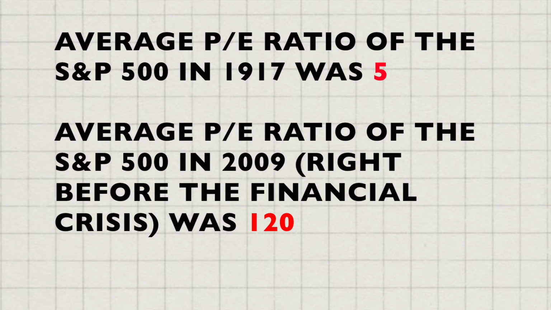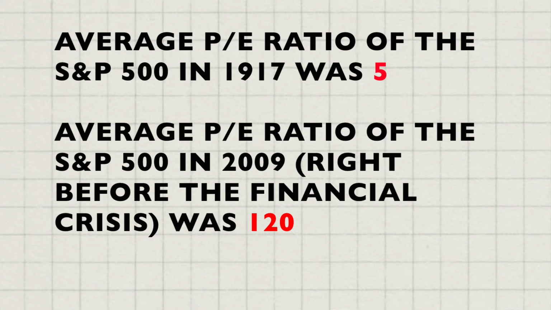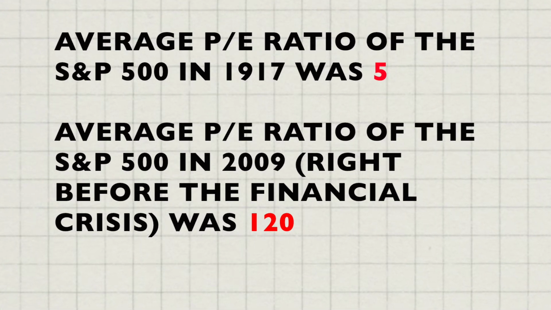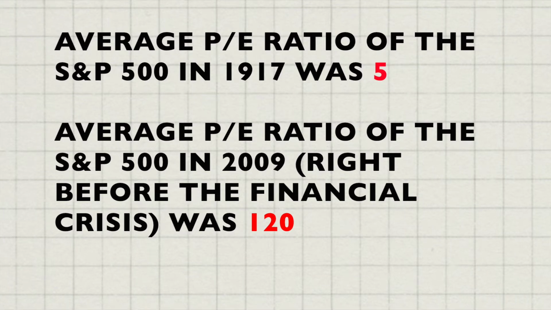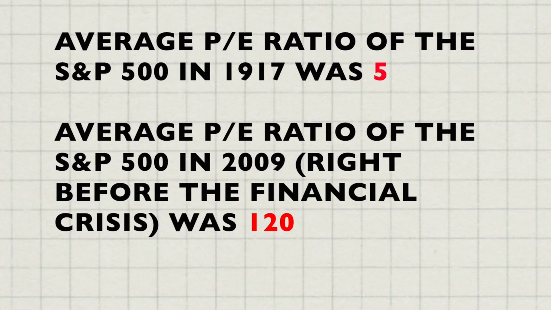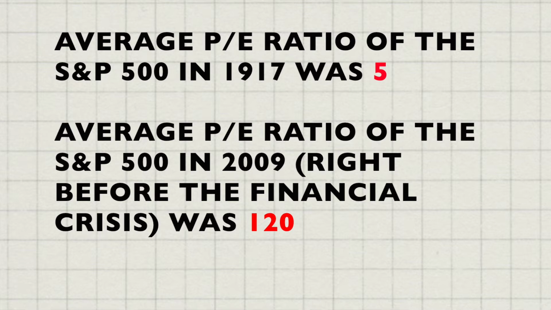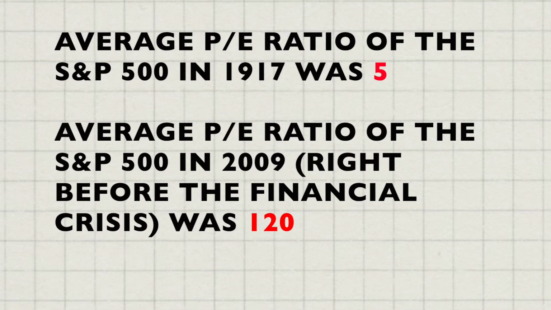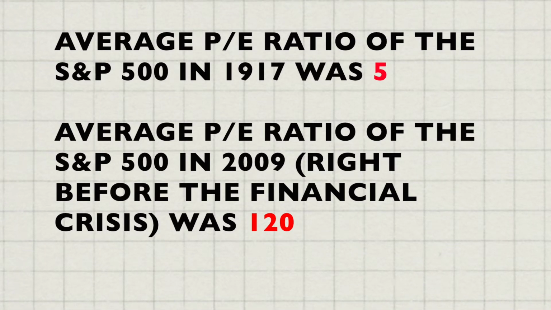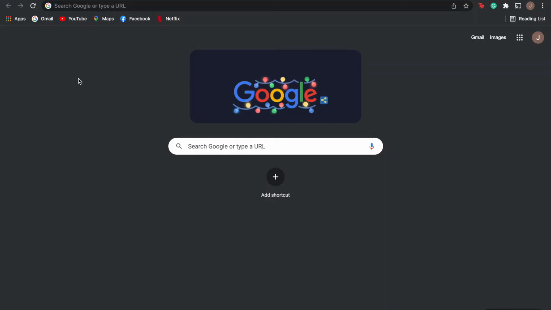So as you can see, valuing the PE ratio, you need to know what industry you're in, what time of year it is, what time of the stock market it is. It's always changing, and it's a relative term. So now that you know all about the PE ratio, what it means, how it's formulated, and some examples, let's look into some stocks and what their PE ratios are.